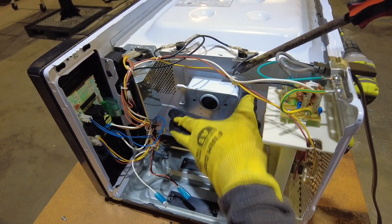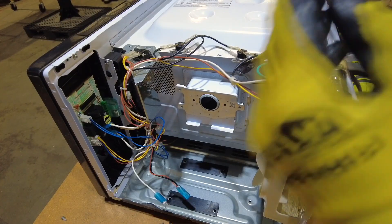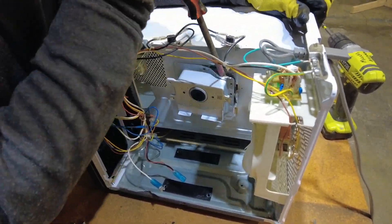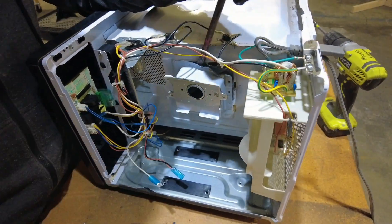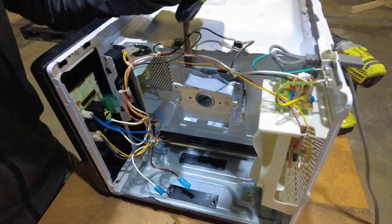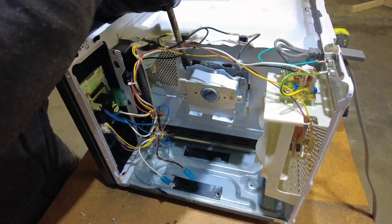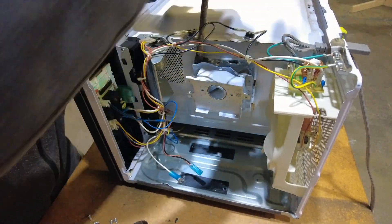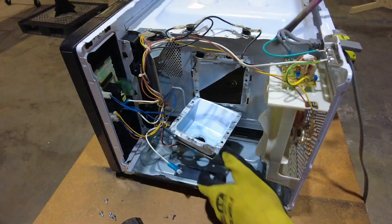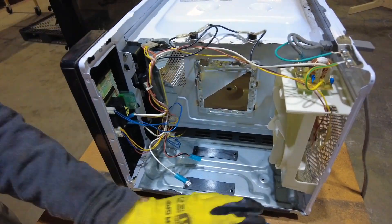Next I had to remove this internal waveguide piece. It's spot welded onto the main cabinet of the microwave. I'm sure there's a million ways to skin this proverbial cat — you could use an angle grinder, or a spot weld cutter, or a Dremel. But I'm going caveman style: a big flathead screwdriver and a hammer to just break through the spot welds one by one, basically prying the thing off the cabinet. Did it work? Yeah, it worked really well. Is it elegant? Hell no. Would I do it again? Sure, why not? It's not like you're gonna see it once the lid goes on.